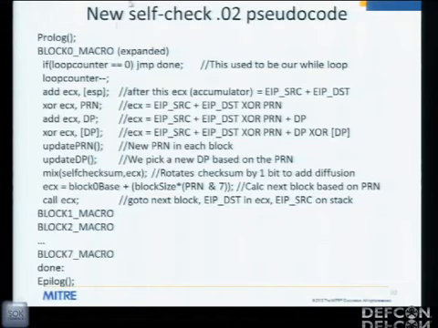Then, in the real assembly language, we already have 2 forms of the instruction pointer. We have one of them just already sitting in the ECX register, because that's what we use at the end of the block. And then we have one that got pushed onto the stack. So we've got a target destination EIP, which is the start of a block, and we've got a source EIP, which is what gets pushed onto the stack by a call instruction at the end of each block.